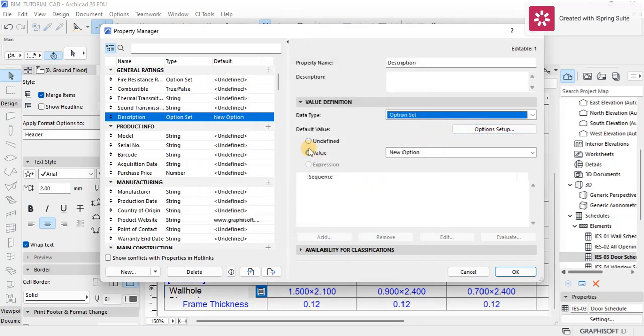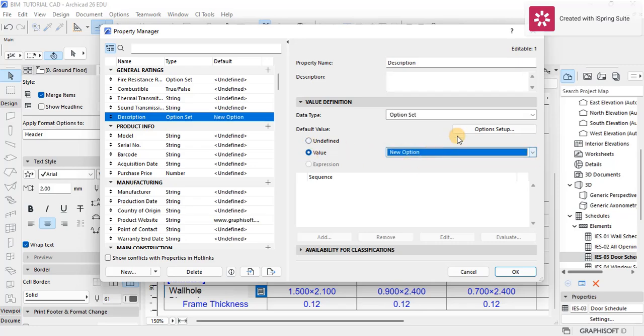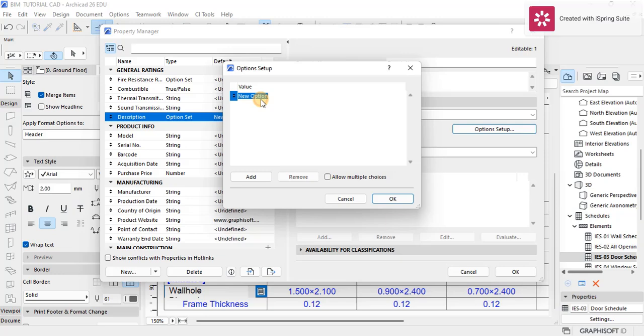Let me first make the options here. For example, the descriptions of my doors are going to be either timber door, 12 centimeters thick, no glazing. Those are the type of things you write in the description.